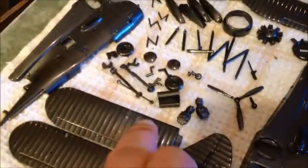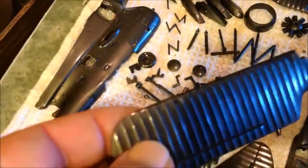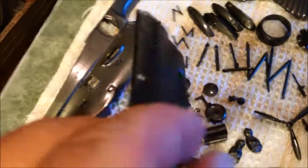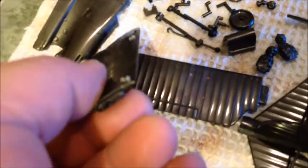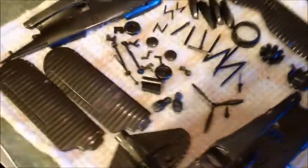Talked about in the earlier video that I had filled the holes for the rockets because I was not going to put those on there. But I also added holes and eyelets. I don't know if they'll show up on here very well. There they are, for adding rigging to the wings, which is not included in the kit. So I've got the eyelets on both the upper and lower wings.